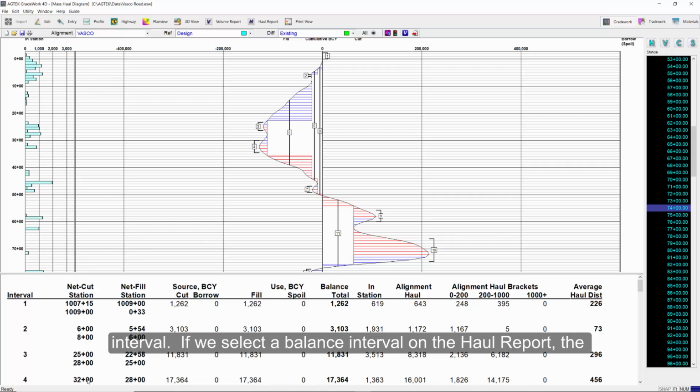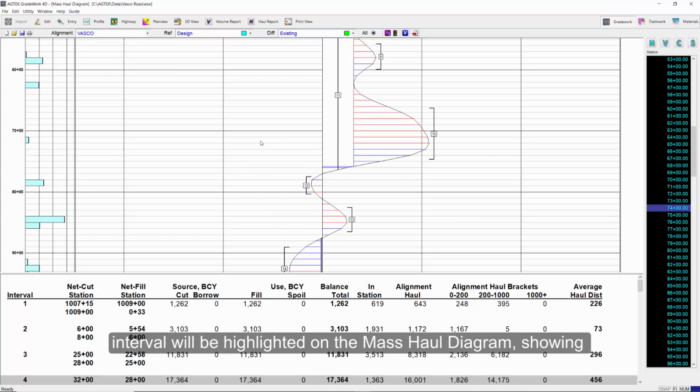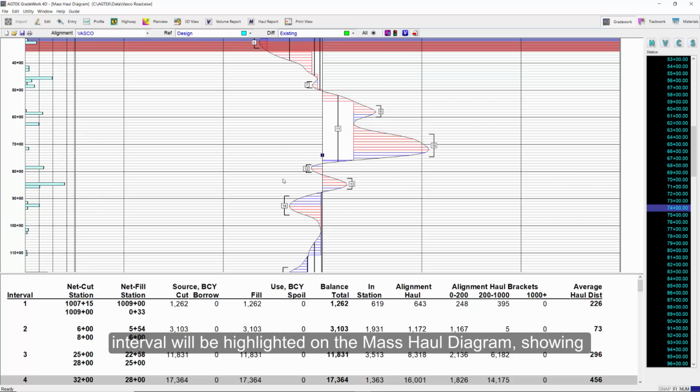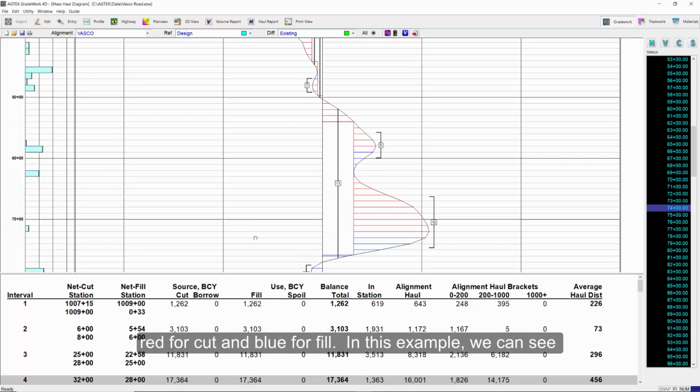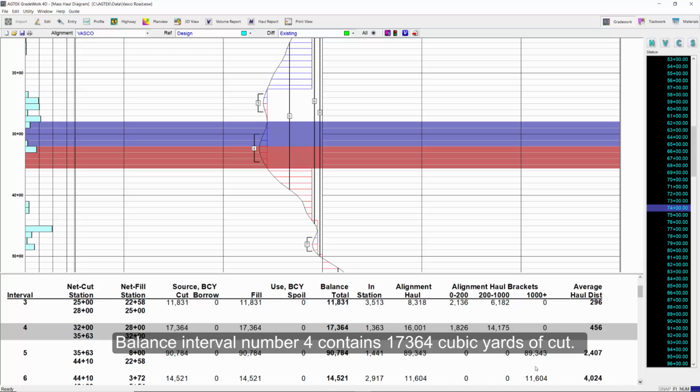If we select a balance interval on the haul report, the interval will be highlighted on the mass haul diagram, showing red for cut and blue for fill. Now, in this example, we can see balance interval number 4 contains 17,364 yards of cut and the same amount of fill, which means this interval balanced.